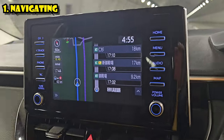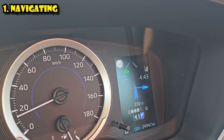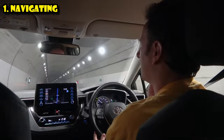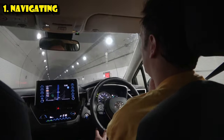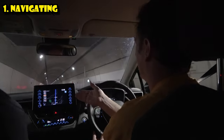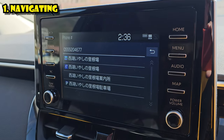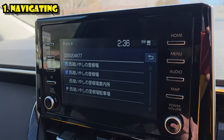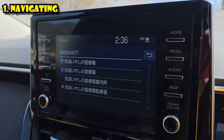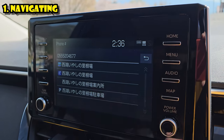We've been using the car-based navigation and Google Maps to navigate both, because the other challenge using car-based navigation is how do you put in an address of a place when you don't know Japanese? That's the input system for the addresses. You can also input into the GPS via phone number, but half the time when you put in a phone number, if it's new it's not in the car yet so it doesn't exist, and even when it does, it'll pull up the Japanese name of the place and ask: would you like to go here?